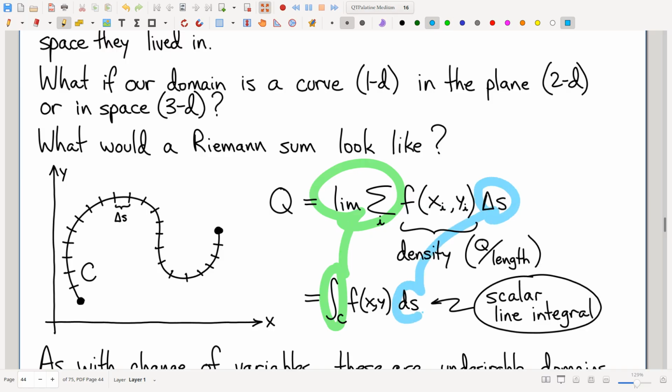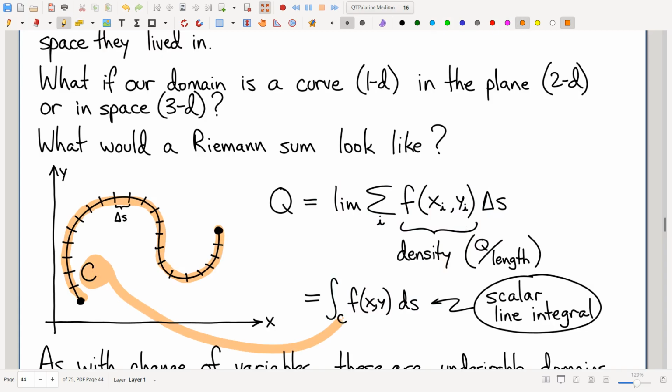You can probably imagine, limit of a sum. We're going to abbreviate that with an integral. Well, of course we will. Delta turns into D. Well, sure, we've done that a bunch of times. This notation is exactly what you would sort of expect. So no surprises there. Even the indication of the domain, this domain called C, note, is a subscript, just like we did with double integrals and triple integrals. So, very believable notation.